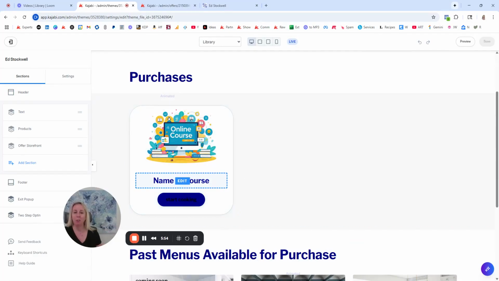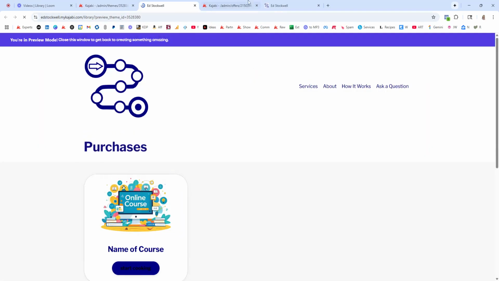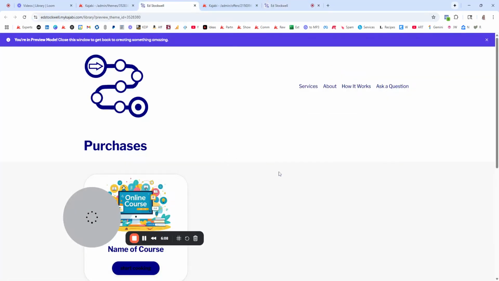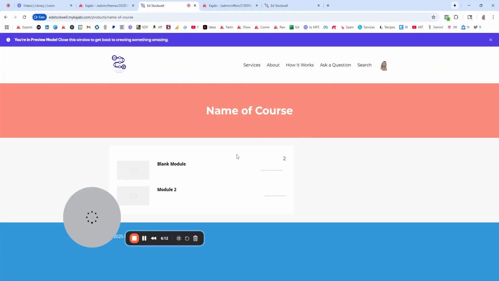Because you're an admin, whenever you come to this page, you're going to see all the products you have in here. So don't be alarmed. You'll only see what they own. So you'll customize this how you like. And then when I go to preview it, they'll go from payment over here, they'll arrive here at the library page, and all they have to do is click on whatever they want to access. And here they are inside the course.